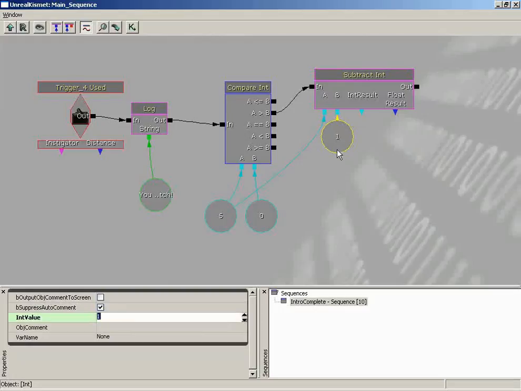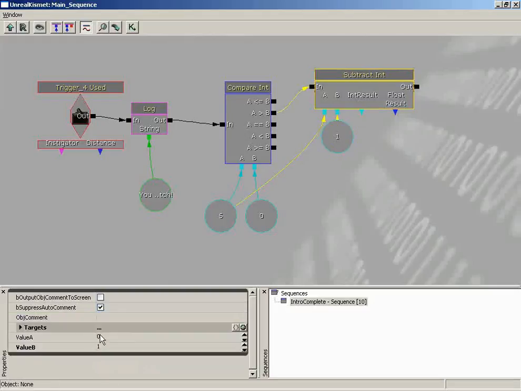It is nice to point out, Zach, that as you have just put in this variable hooked into that connector right there, that is going to override any value that you put in that property. That's right. Anything plugged into these inputs out here will supersede any hard coding that you've done inside the properties of the node itself. We now have A, which is 5, B, which is 1. So we now have 5 minus 1, and the result is felt over on int result.